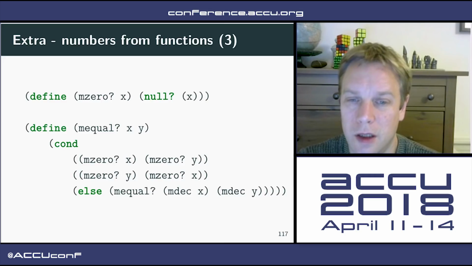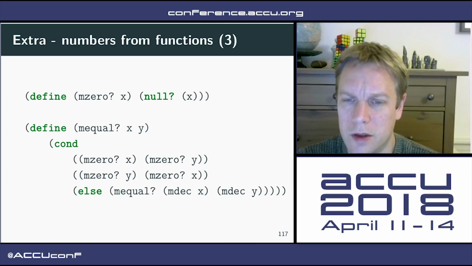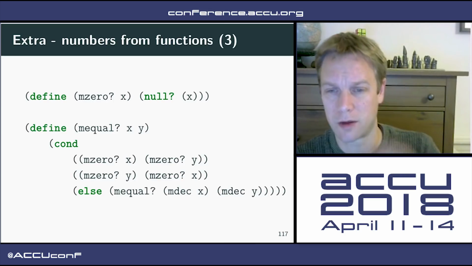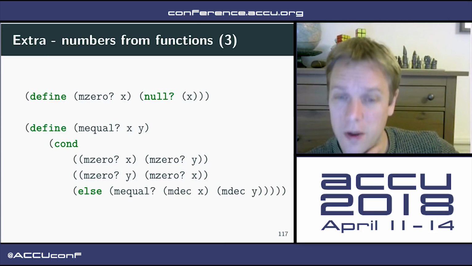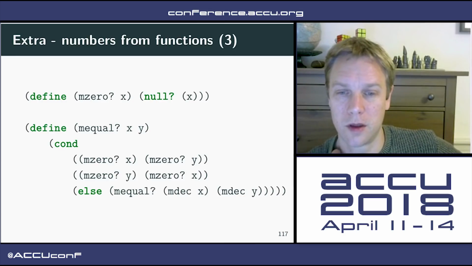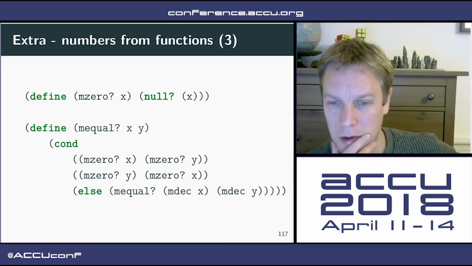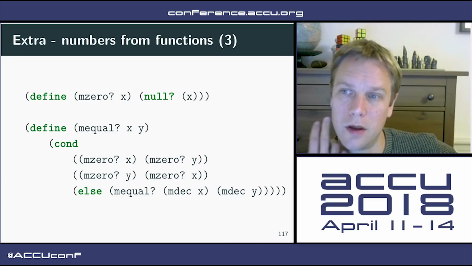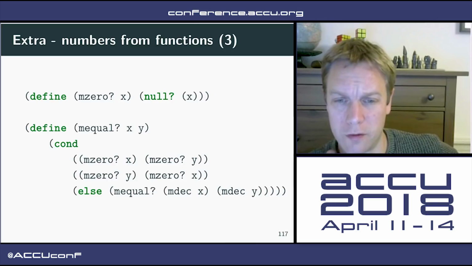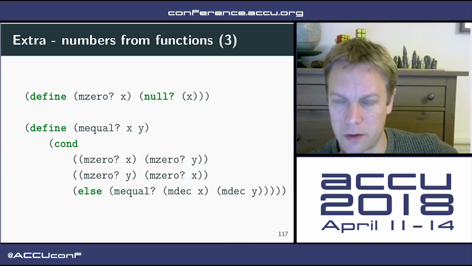So basically, if x is 0 and y is 0, then we're going to get back a true. Otherwise, if x is 0 but y is not 0, we're going to get back a false. And then the next line does kind of the opposite. If x wasn't 0, we move on to the next line, and we ask, is y 0? And then we return the answer, which is basically the same again. So if y is 0, then we will only return true if x is also 0, which of course it will never be, because we would have got into the first condition. So actually, this second line is always going to return false.